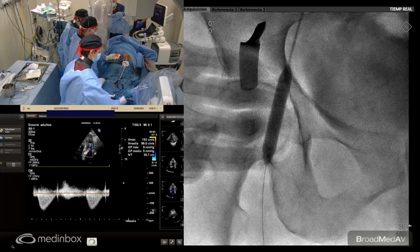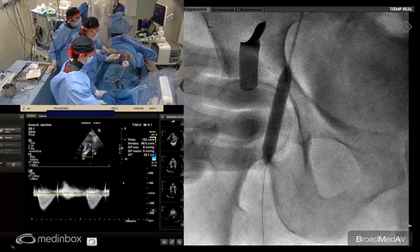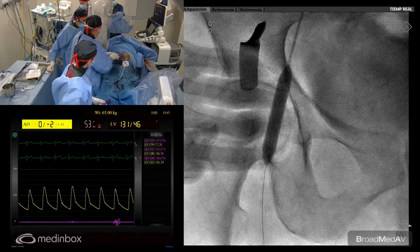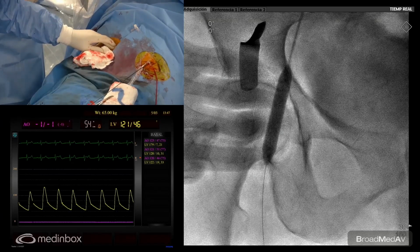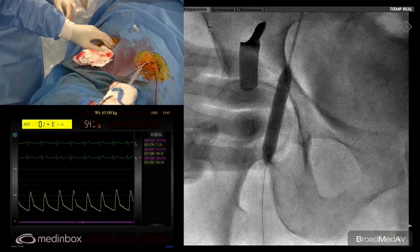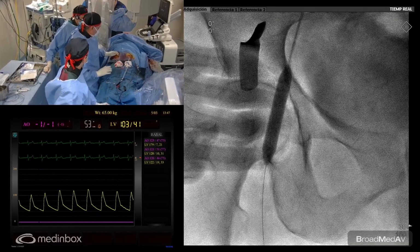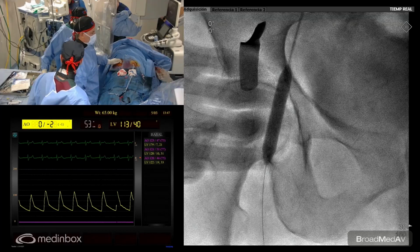Deflate, Juan. So the balloon is deflated, but we still have to hold the groin for additional minutes. Because if the sealing was not perfect and you release now, probably you are wasting the time of the balloon inflation. So it's better to be sure that you have held the groin long enough to get good closing. I'm just holding very softly. We don't have bleeding, but anyway, I would like to keep it there for at least 2 or 3 additional minutes.